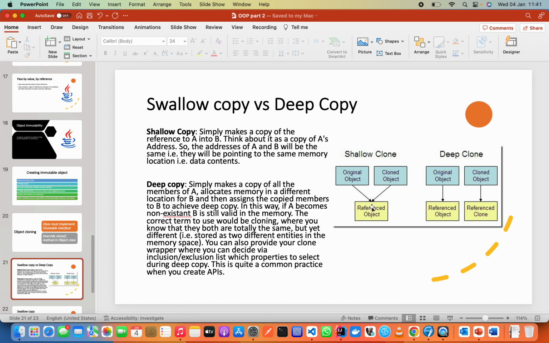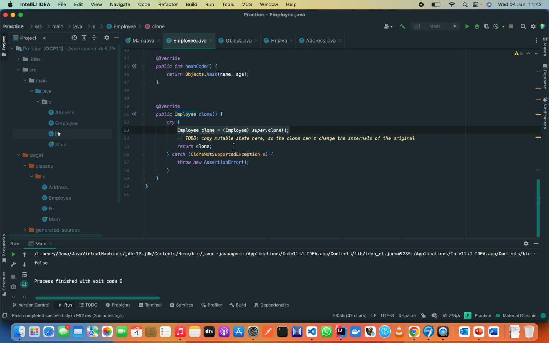They are pointing to the same thing, even for mutable objects. But the issue is that with a mutable object, when you do shallow copying like this, you're having a problem. We are going to see that problem.